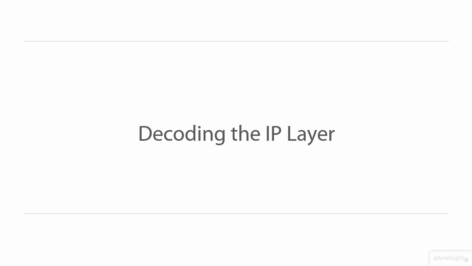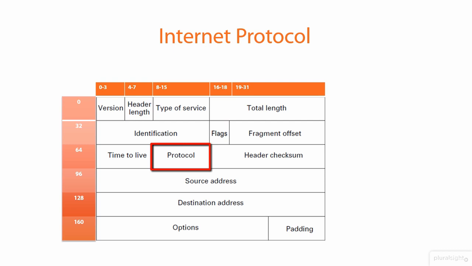Binary data are not human readable unless you're a CPU. In this demo, I will show you how to decode the IP header and extract some useful information such as the protocol type, source IP address, and destination IP address. Do you remember your basic networking course? Now it's the right time to start using it.